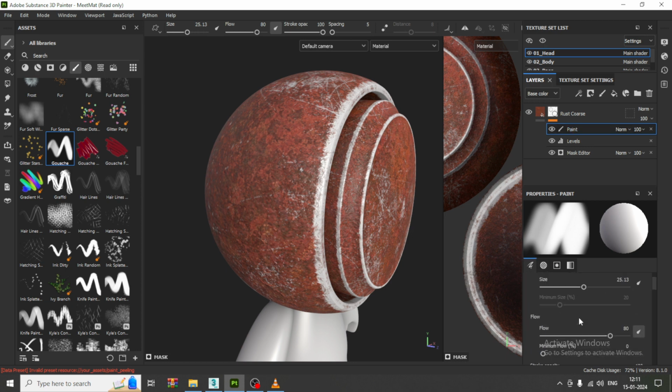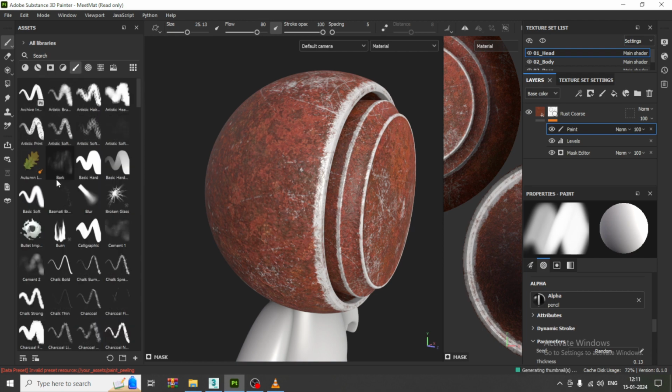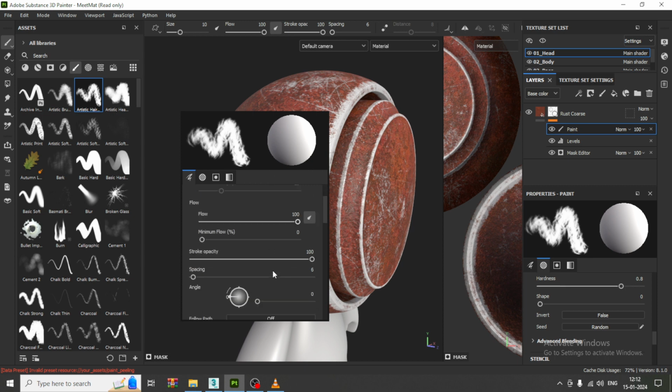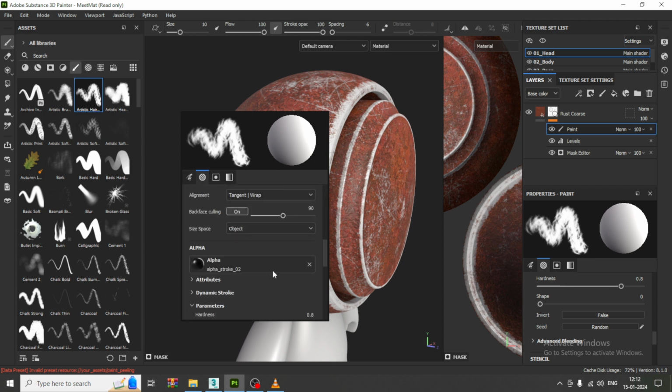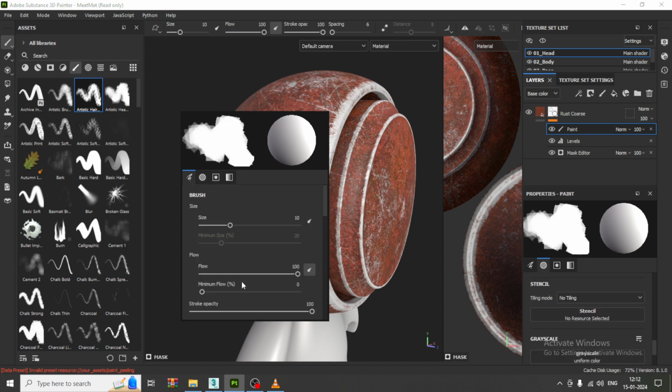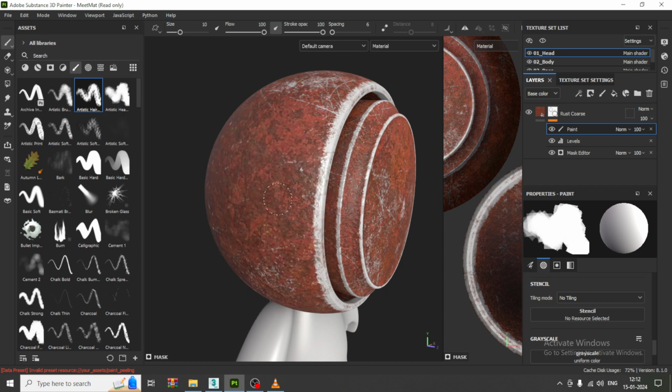So into the paint layer, I'll just take some brush, alright.